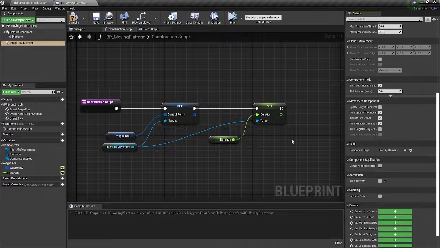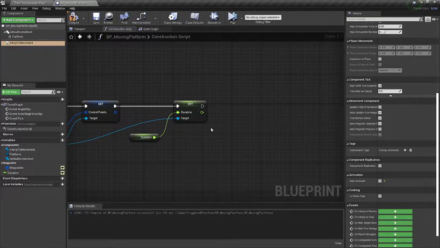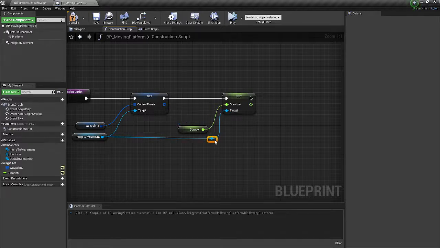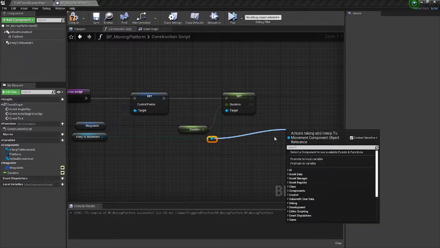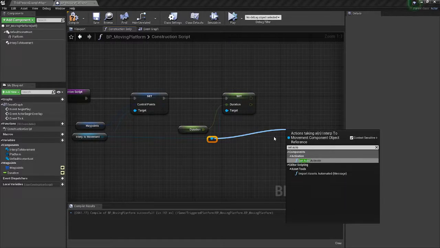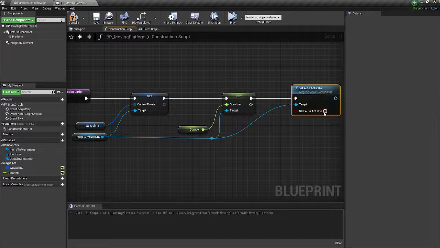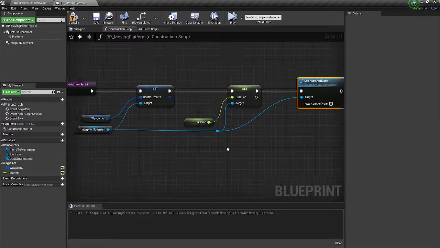So you could deactivate it from here, or what we could do is, once again, put an extra node there, and what we want is set auto activate. So we link it, and we don't want it to be activated, so we leave that unticked. And that's pretty much it.